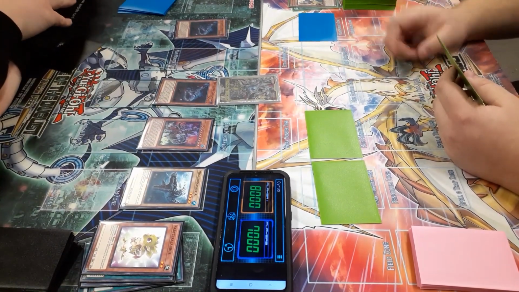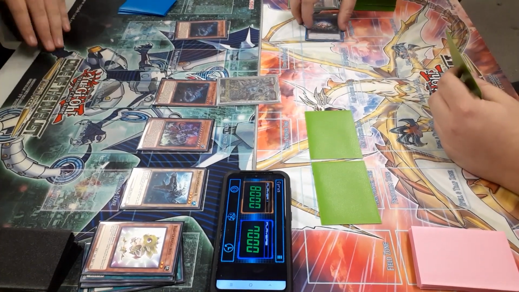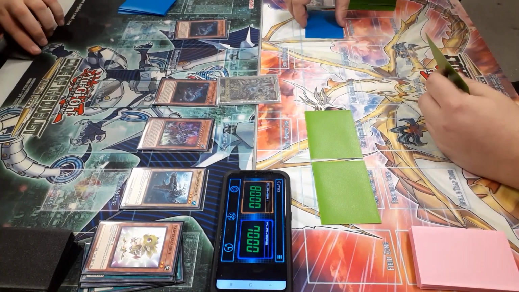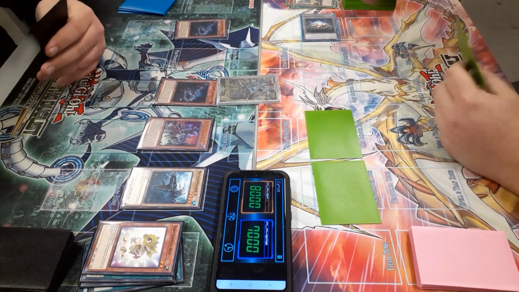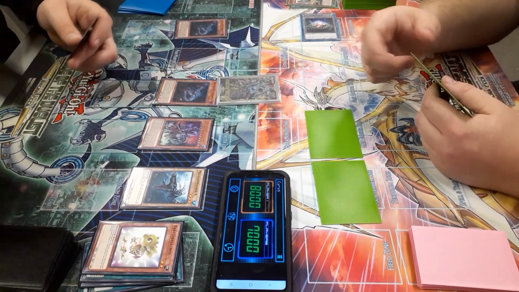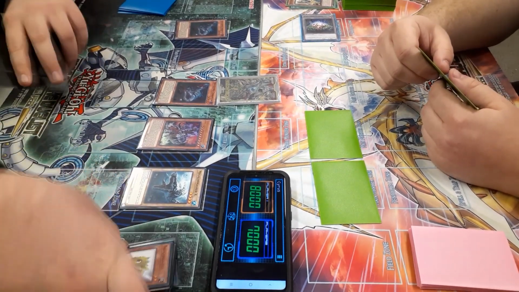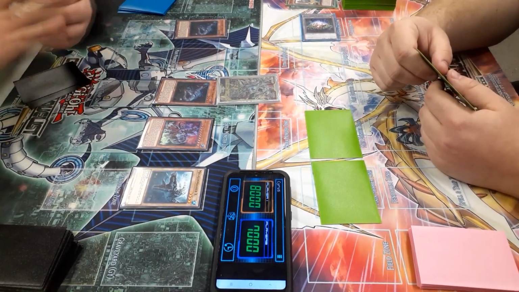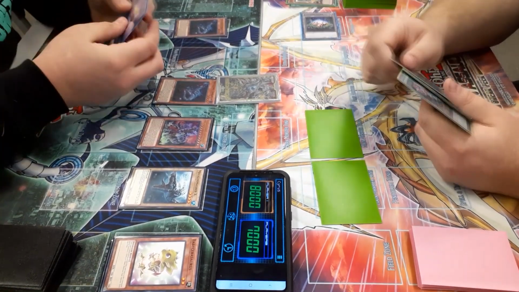Alright, pass. Token. I don't think tokens can go first time. Oh, yeah, I guess. Draw for turn. Alright. I will.